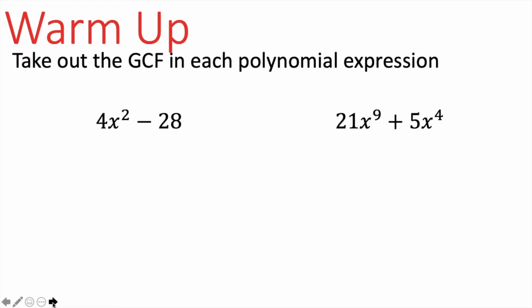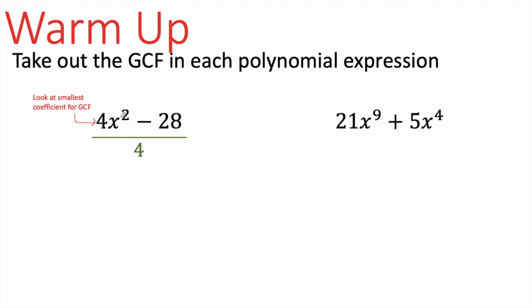So looking at this first problem, 4x squared minus 28, the first thing we want to look at is to see if there's a number we can take out. So we're going to look at the 4 and the 28. The best way to do this is you always want to start by looking at the smallest coefficient. So this term here has a 4 in front of it, which is definitely smaller than the 28. So we're just going to check and see if I can divide 28 by 4. Because if we can, then that's going to be our GCF. When you try that in a calculator, 28 divided by 4 gives you a whole number, it gives you 7. So we're going to use 4 as our GCF.